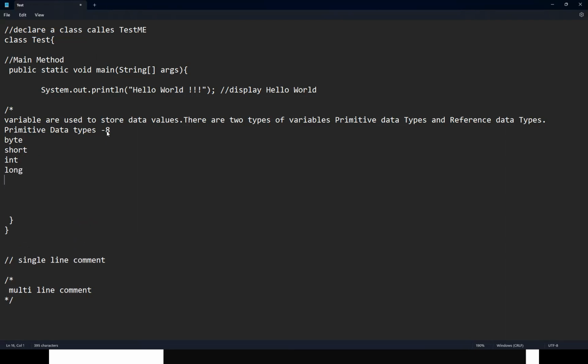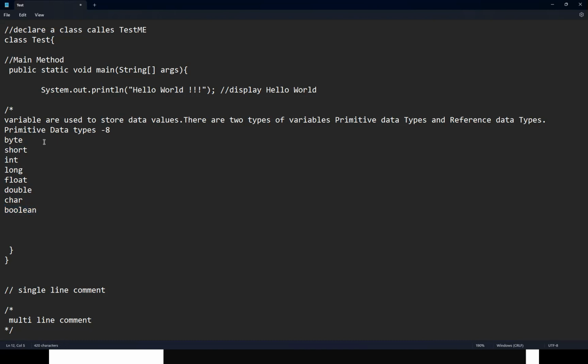Then 2 floating point types: float and double. Then we have characters, char, and boolean. Therefore, remember there are 8 primitive data types: byte, short, int, long, the integer types; float, double, the floating points; characters; and boolean.